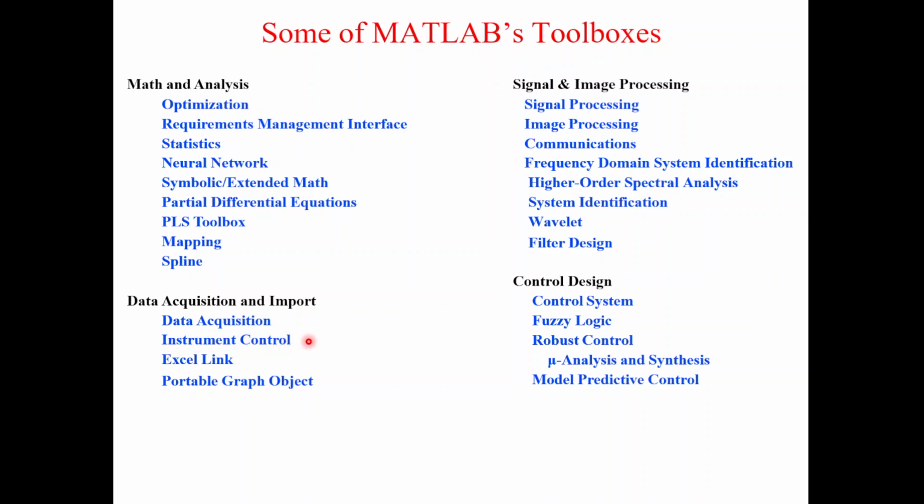Next one is the instrument control. MATLAB offers tools for controlling and communicating with external instruments and devices such as the oscilloscope, spectrum analyzer, and robotic systems. It provides interfaces and drivers for connecting to instruments via standard communication protocols including GPIB, USB, Ethernet, and serial interfaces. MATLAB instrument control capabilities enable users to automate instrument control, perform measurements, and integrate instrument functionality in MATLAB applications and workflow.